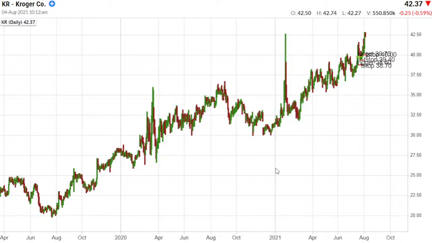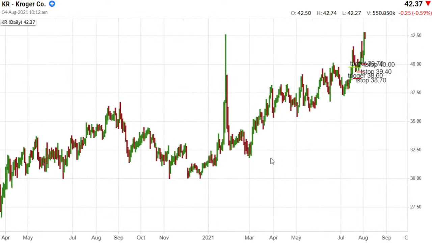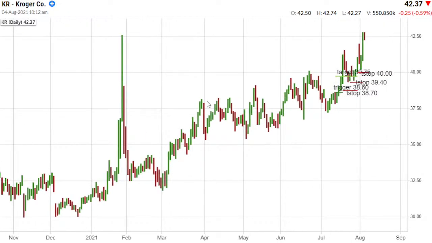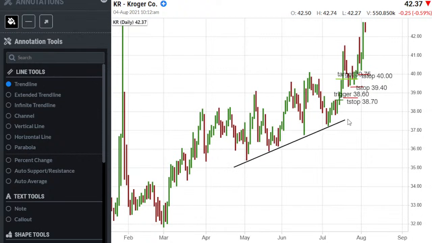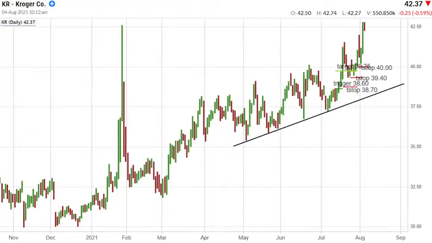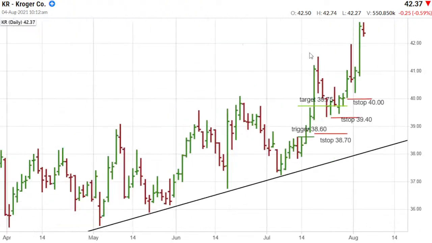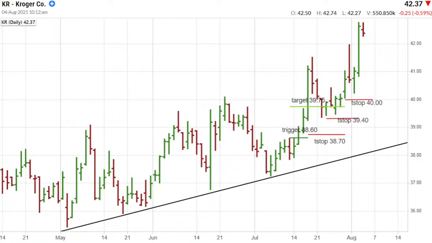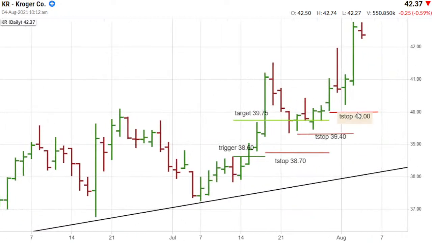But anyway, the thing about it when I look at this chart is it has these big spike ups, and then it likes to pull back, right? Kind of into the main trend, which, just for the fun of it, I'll draw a trend line across there. So that's sort of the main trend right there, and that's getting a little extended up here. But nevertheless, still looking pretty good.